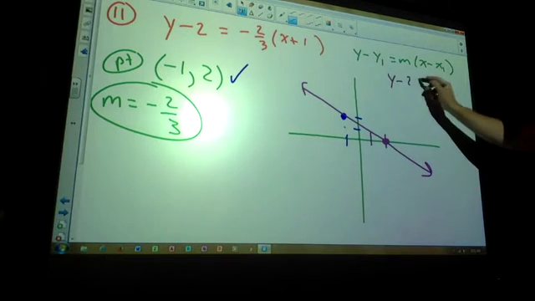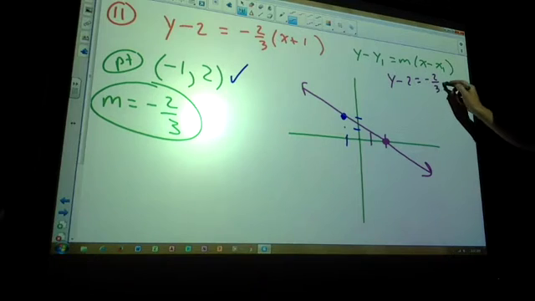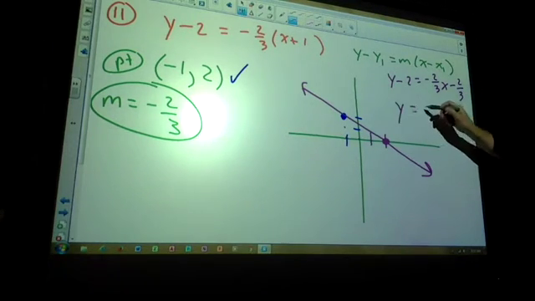Let's say y minus 2 equals negative 2/3 x minus 2/3. If I add 2 to that, I'm just going to do the arithmetic in my head. That's going to give me plus 1 1/3. Look at that. That's 1 1/3, not 1 1/2. That's even tougher to plot that point and then adjust the slope. So point slope could be our friend in some cases.